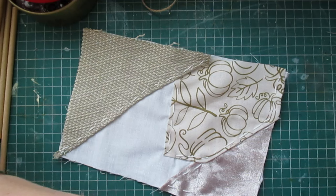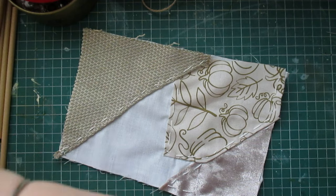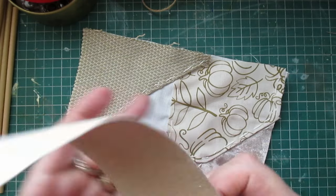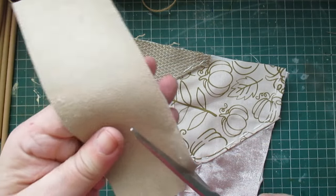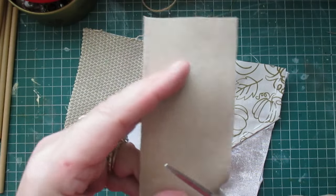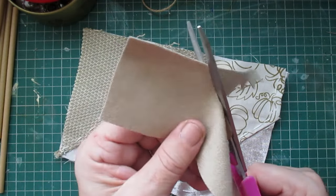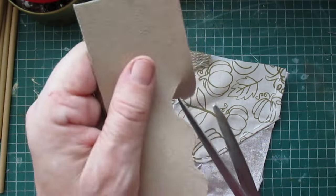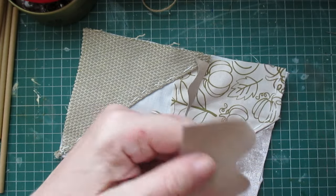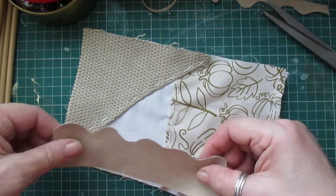Nice little patchwork. Now I want to put some lace on it. I'm not going to do that just yet. Where's the other piece? You know what? I'm going to do that. But before I do that, I'm just going to cut it. So remember, when you've got yours, because I think some of the parcels have got this in as well. You might have a bigger piece or a smaller piece, but hey ho. Don't throw that away because that can go somewhere else.